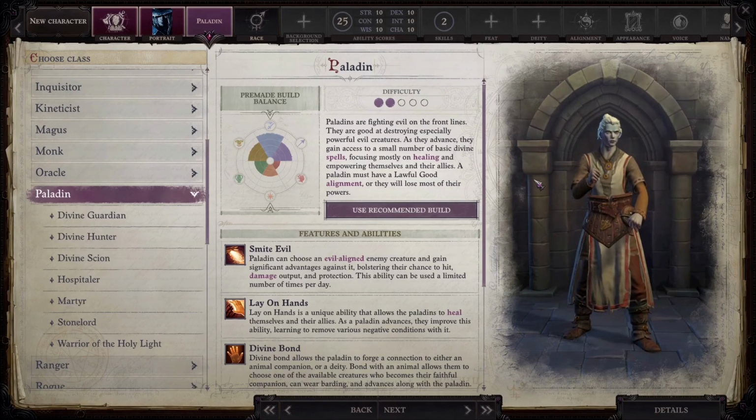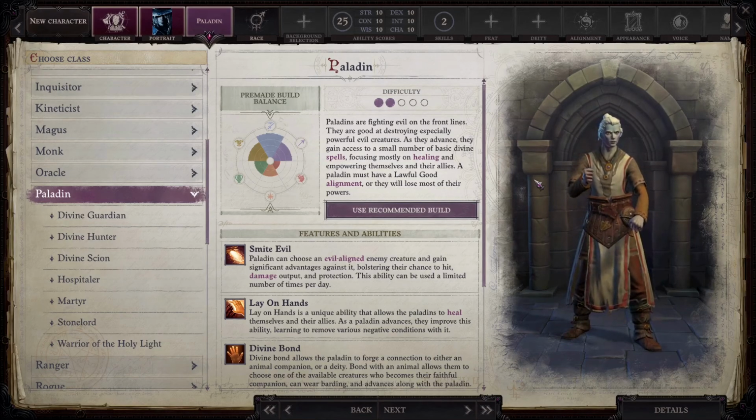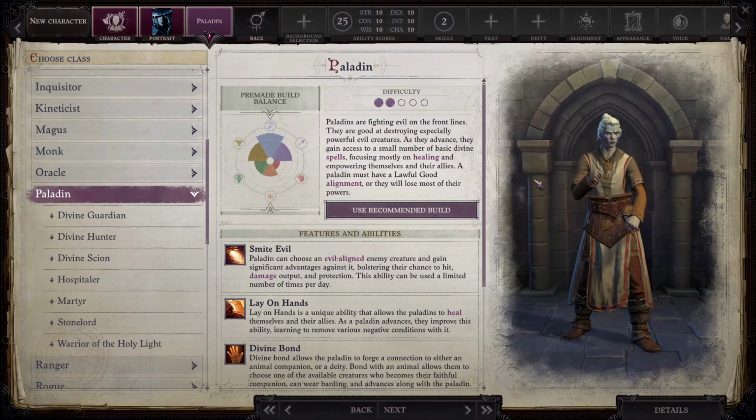I would suggest picking a class that speaks to you. Why? Because if not, you're probably gonna get bored of the game. The game is very long and you don't want to get bored of your own character. That's also why I don't recommend following builds online, at least not blindly.